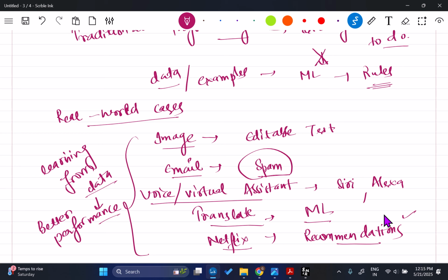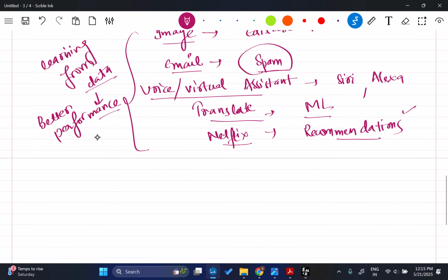So, one task from my side: can you name one feature on your mobile or your phone or any computing device which you are using, any laptop, that might use ML? This is the question which you need to answer to yourself just to check your knowledge.